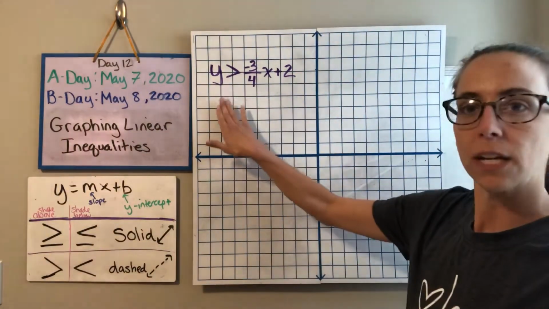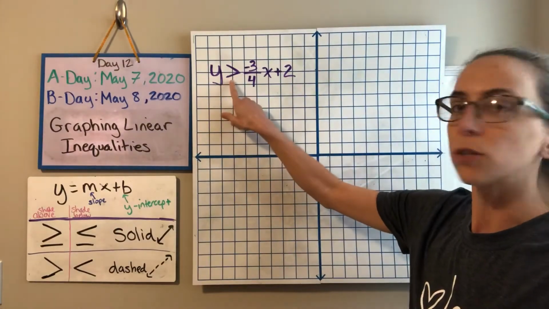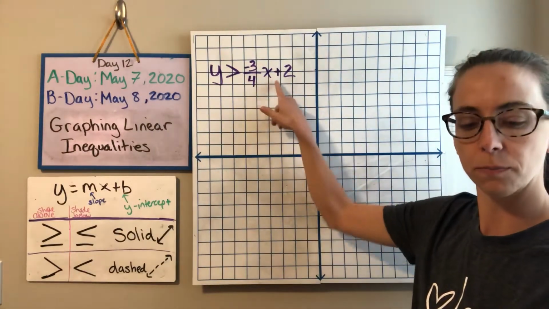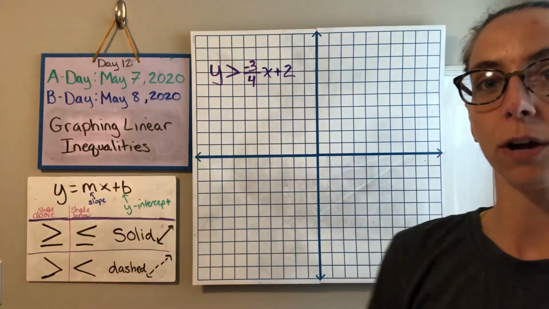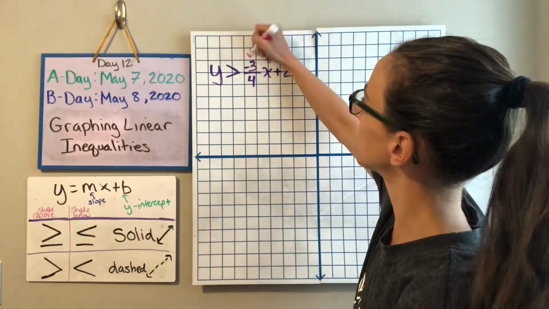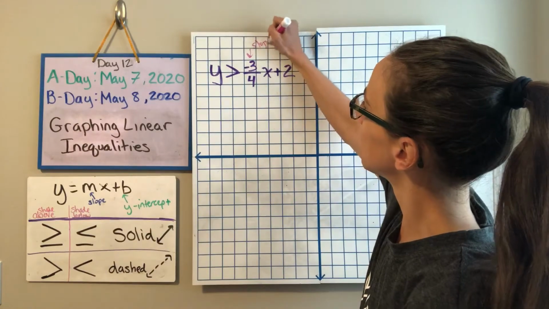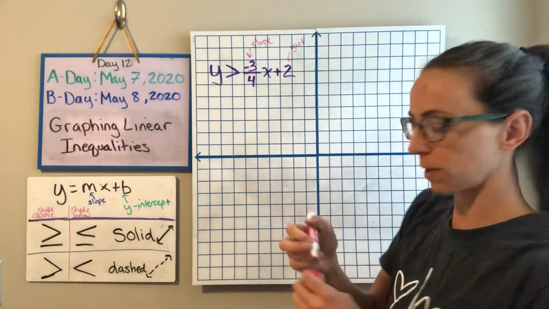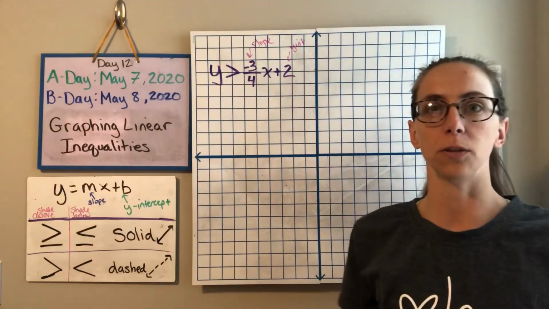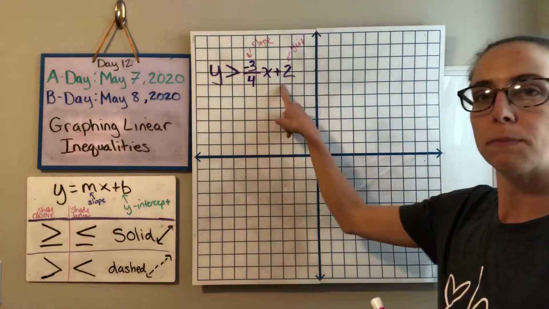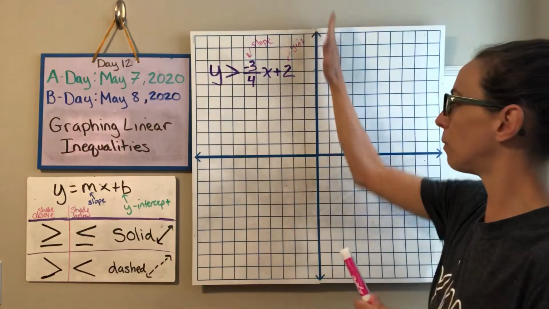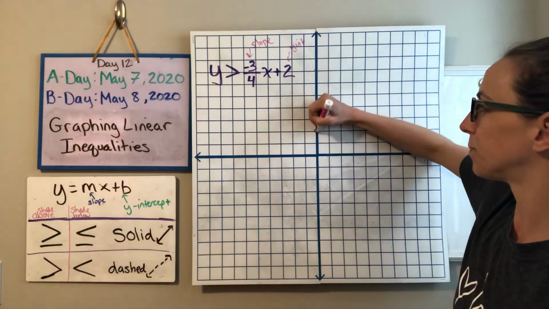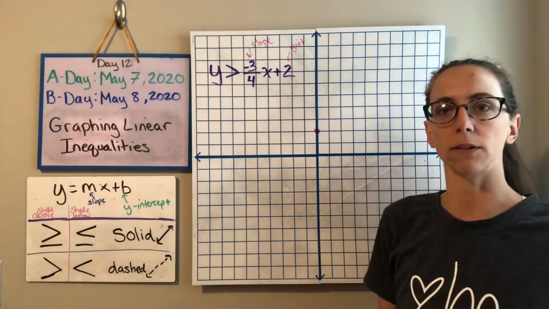So we have an inequality up here. It says y is greater than negative 3 over 4x plus 2. So immediately when I'm going to graph this, I already know what my slope is and my y-intercept, since it's written in slope-intercept form, and I can continue graphing. So my y-intercept is up here at 2, so on the y-axis, I'm going to plot the point at 0, 2. That's where our y-intercept is.